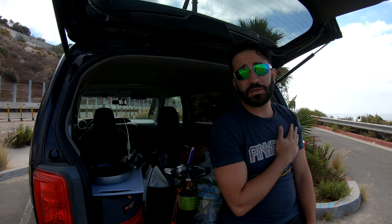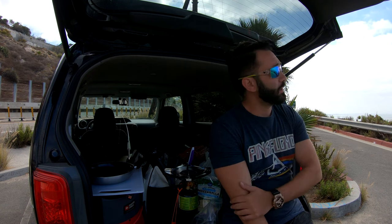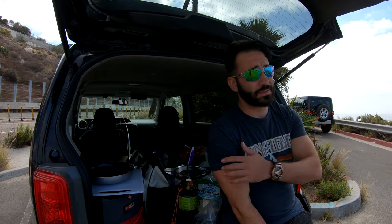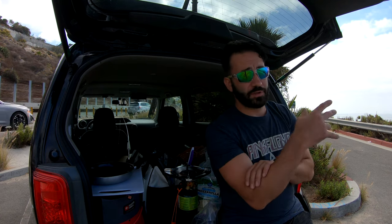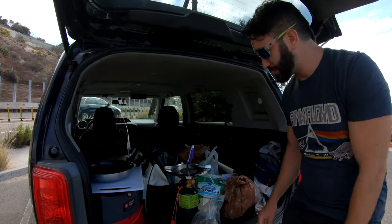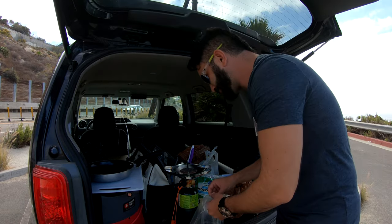And I'm out here. We're gonna be doing some ocean fishing. I already did some lake fishing, so I wanted to switch things up. I'm still waiting for the tide to rise. We're just 2 hours from low tide, so I'm waiting for the tide to rise just a little bit so we can get better access to the fishery I'm trying to go for. But meanwhile, I just got here, it's pretty early. I'm gonna make a little bit of breakfast and head out there and start fishing. Let's do it.